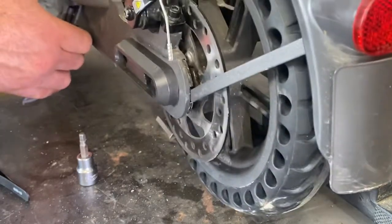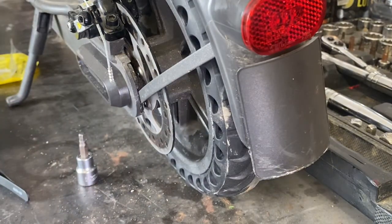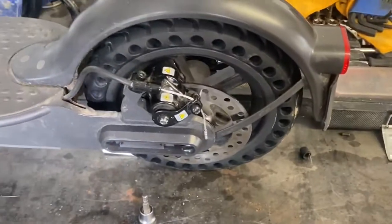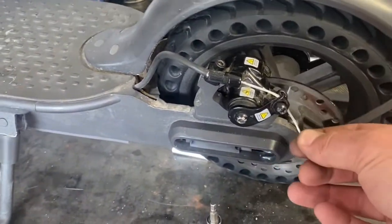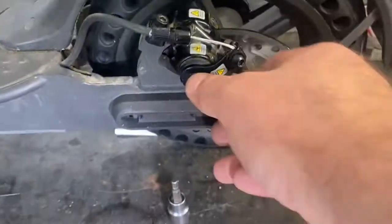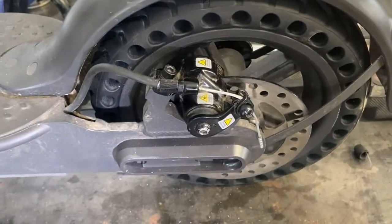Once you've tightened that up, double check — put your brake on and that's fine. Any other little adjustments you need to make you can do afterwards when it's on the floor. But that's us done — that's the brakes adjusted. We'll just put it on the floor and make sure they are stopping properly. If not, you just push this up a tiny bit or pull this down — be careful though, as these can come on. Just put a little bit of tension on this and tighten it up as the thread goes through, and that's your brakes done.